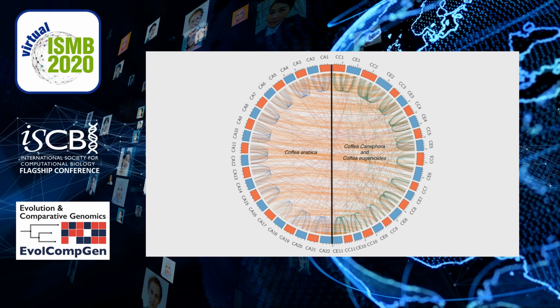Here is the circos plot of pairs of synteny blocks among Arabica and its two parent genomes, canephora and eugenioides, as well as paralogous pairs between homologous chromosomes in Arabica. The chord diagrams give a brief description of the relationship between chromosomes in subgenomes and genomes.